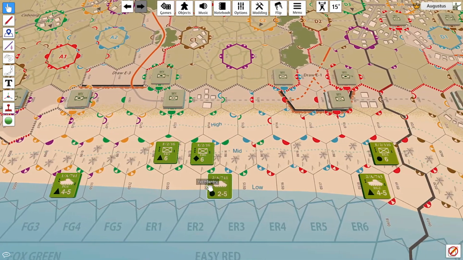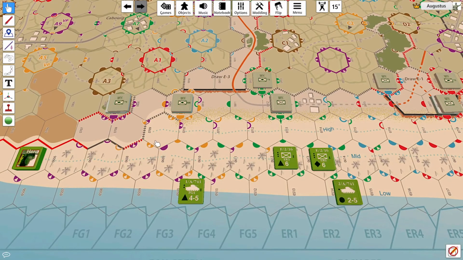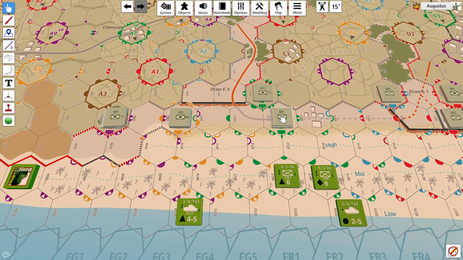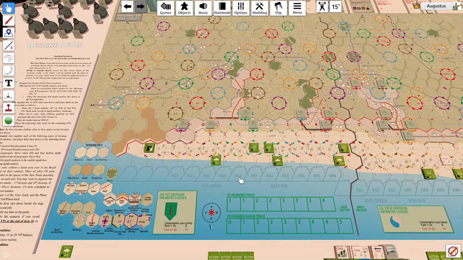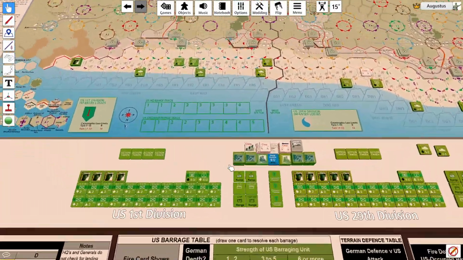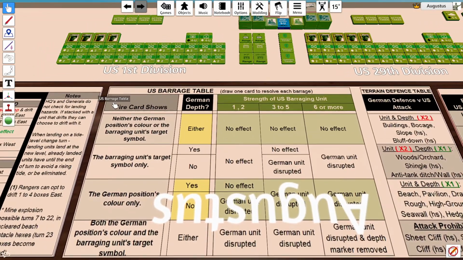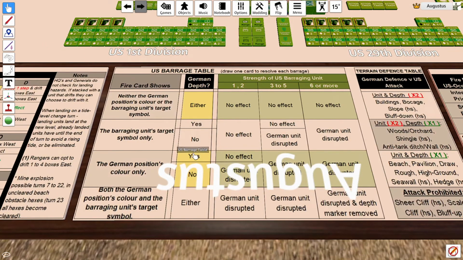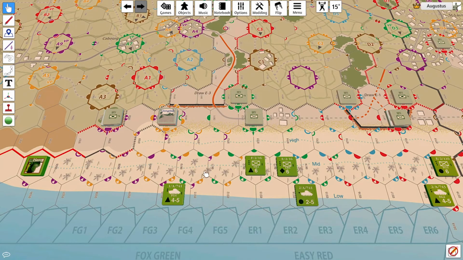Perfect. Now I have 2 more free moves left. I'm gonna go after this yellow. No, with the green ones, you have to silence both of these. I'll show you in a second. I'll go after the yellow one. So, the barrage marker. Ooh, yellow, perfect. And not diamond though. So, here's the tank. That's the German position. So this is the barrage table. So the fire card only showed the color, and it's got depth, which means that second little marker, but he's 3 to 5, so we disrupt the German unit, which means he can't fire next turn, which means all these yellow spots are going to be safe, except if they have another color on them.